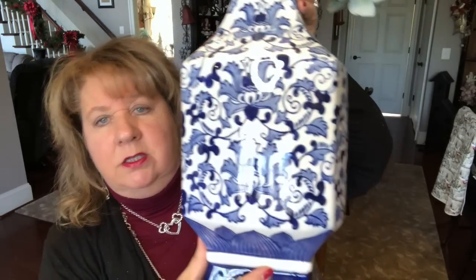Let me show you the vase that I'm talking about though. So here we go. Oh my goodness. And I'm gonna leave this lamb's ear in here. All right, this is the vase that I'm talking about. I bought this at Ross several months ago, shortly after I decided to put everything to blue and white. So this is it. It's very pretty and it sits on the floor. It's very heavy and I'm gonna put it down.